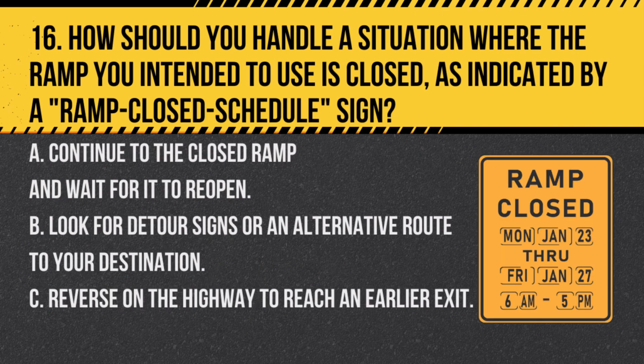Question 16. How should you handle a situation where the ramp you intended to use is closed, as indicated by a ramp closed schedule sign? A. Continue to the closed ramp and wait for it to reopen. B. Look for detour signs or an alternative route to your destination. C. Reverse on the highway to reach an earlier exit. Answer: B. Look for detour signs or an alternative route to your destination. Always look for and follow detour signs to safely navigate around closures.